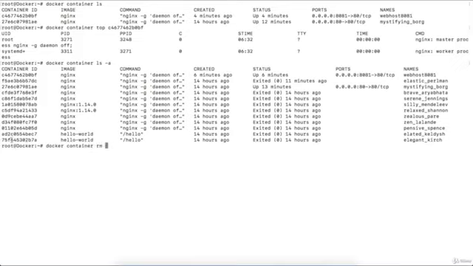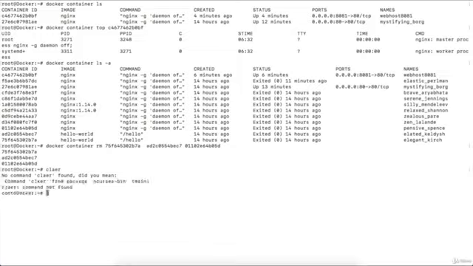Then I need to provide the container IDs, space, second container ID which you want to remove, space, third container ID which you want to remove, right? Press enter. So these three containers should be removed. Two were hello-world and one was nginx. I will again execute the same command, docker container ls -a, right?